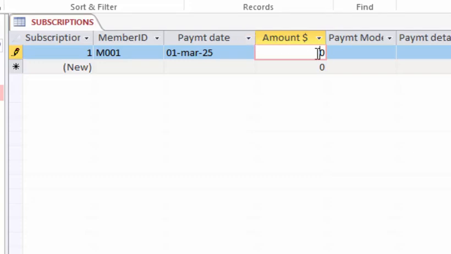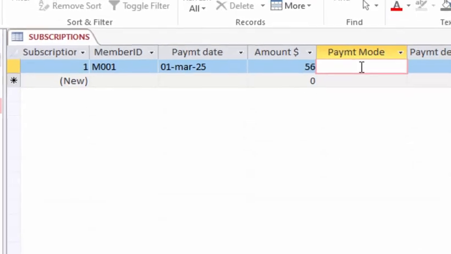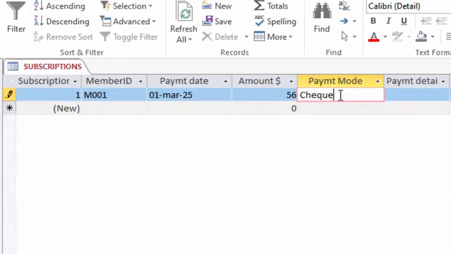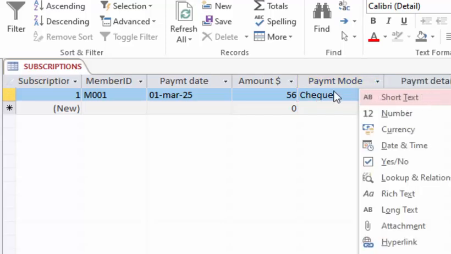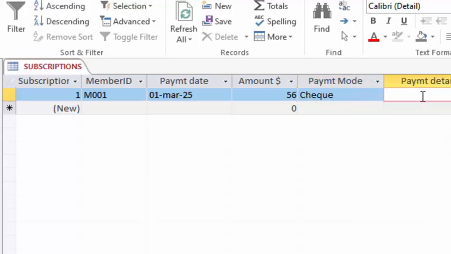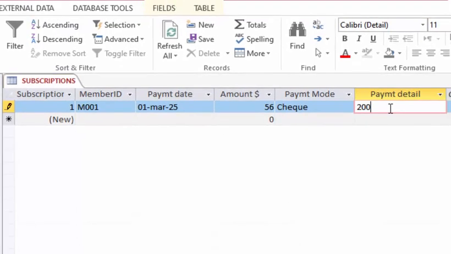And we enter amount, maybe 56 bucks. Then the payment mode, you can just write check, and the payment details, maybe we have check number 201. We move ahead.